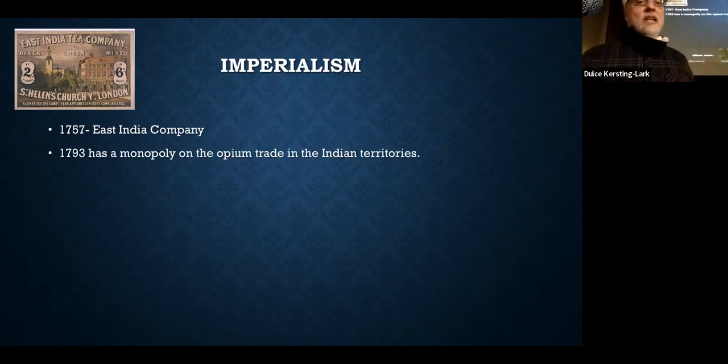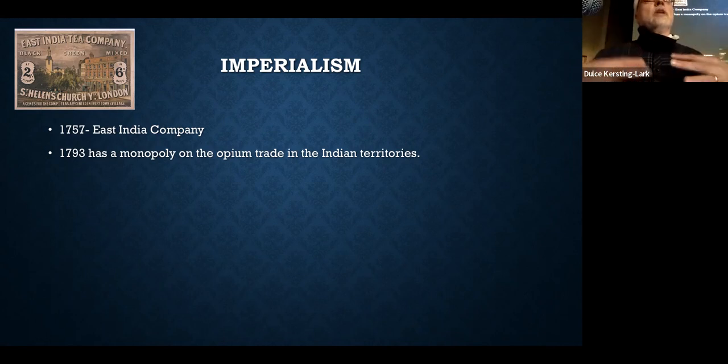And by 1793, the East India Company had a monopoly on the opium trade in the Indian territories. By 1793, they had taken over all of the really lucrative poppy growing areas of India, as they could start growing more and more opium poppies as part of this. And so they started dominating those, and the British government went along with that because a lot of money was coming into them as part of this. They then started monopolizing the trade, sending it out, and while they're not the only one trading in opium, by 1793, they are definitely the dominant force in the market for the global trade. Now, China is not the only market for this opium, but it becomes a big market because there are a lot of people in China, and they want this tea as part of it all.